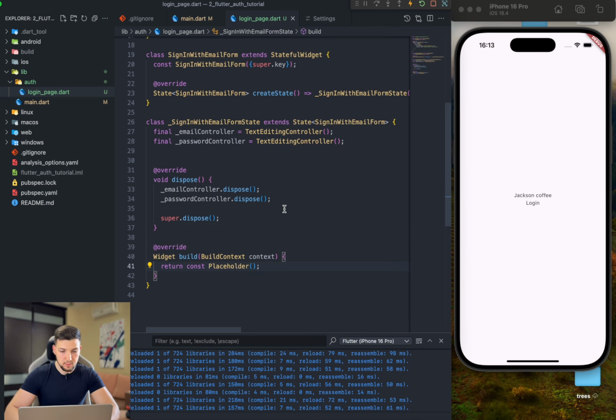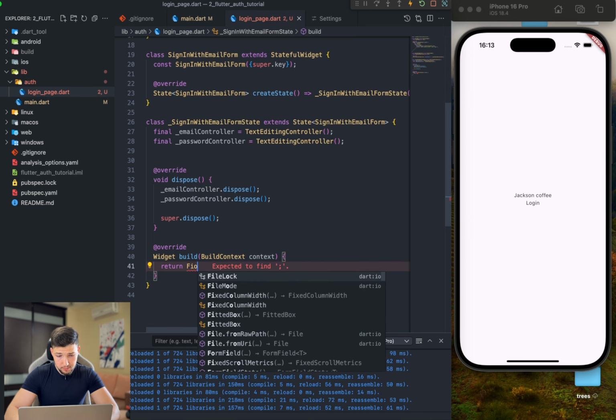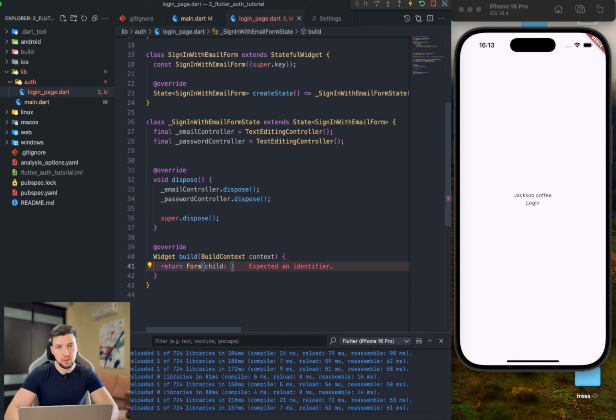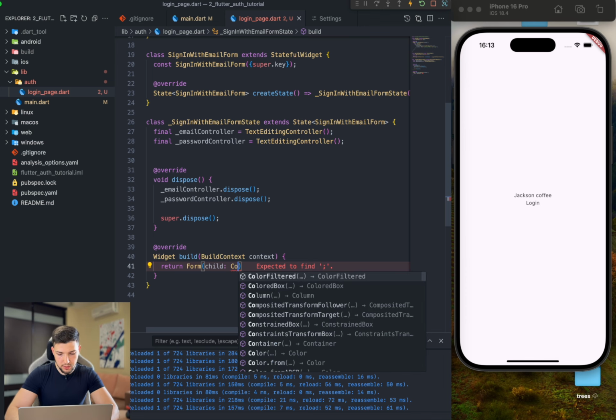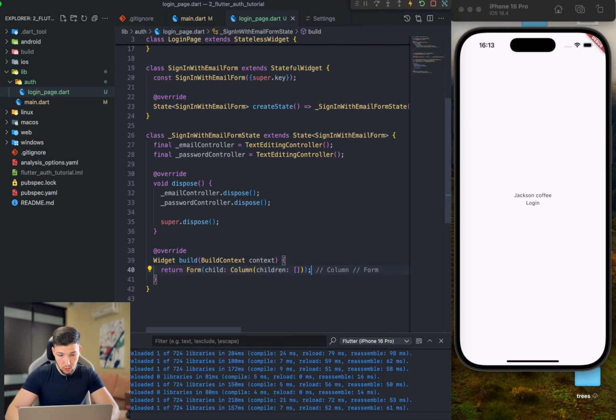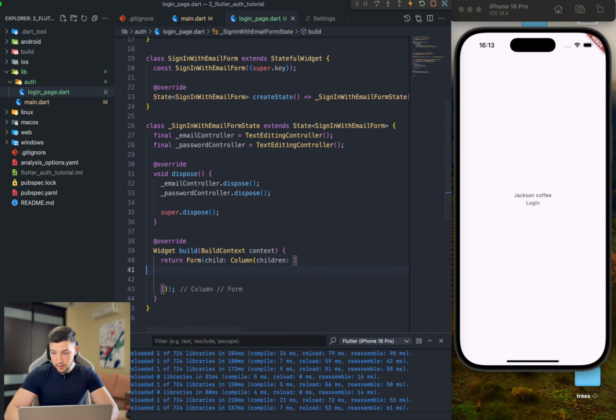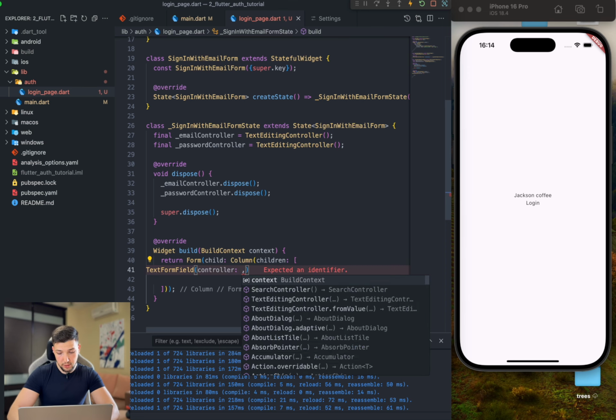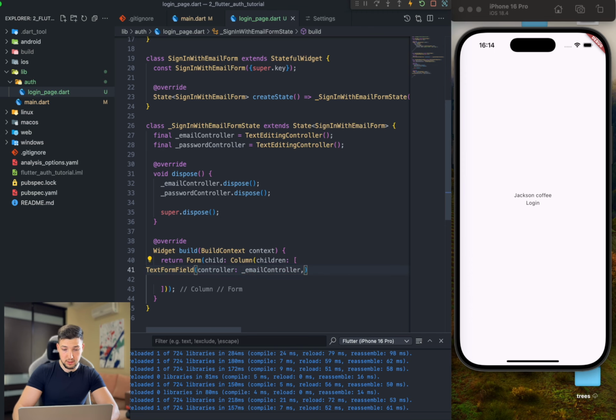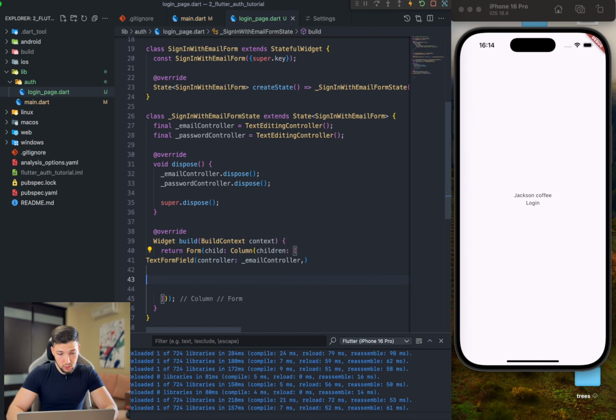Okay, let's add some logic here. So we'll create the form. For child, we provide several elements, so let's create the column. Here, we will have text form fields for our email address, so the controller is gonna be, as you can guess, email controller, and the same goes for password controller.